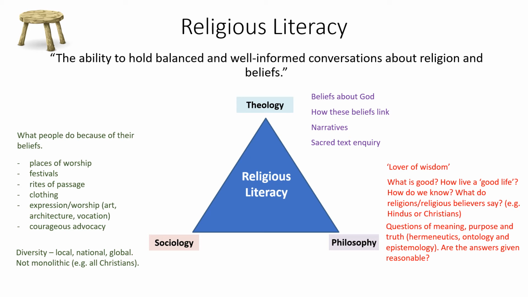So with hermeneutics, there might be lots of different interpretations of sacred texts or various other things. And why might that be? Why might you or I or other pupils in the class interpret a similar aspect or text differently? Could be questions about ontology, what is reality? And epistemology, how can we construct knowledge?